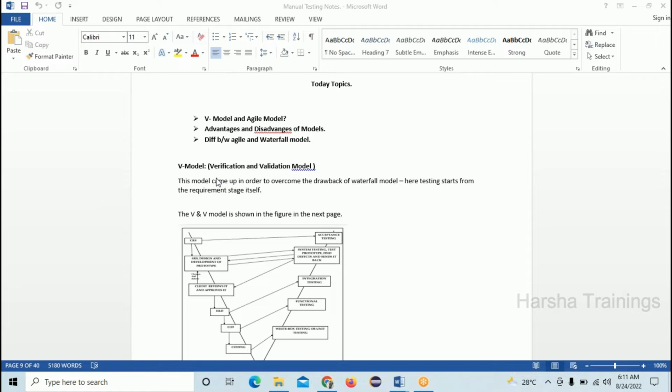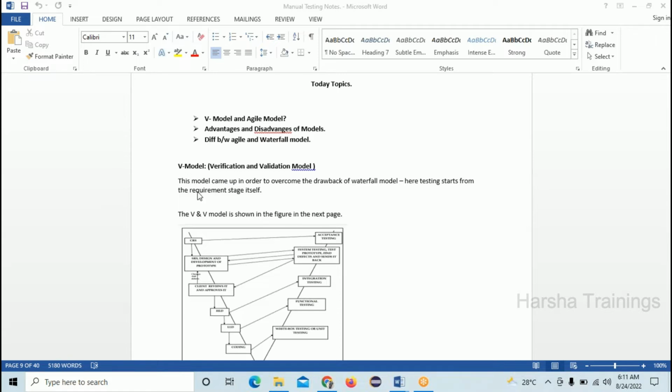Initially, verification is nothing but the customer will give, I need the login page, registration page, and so on, right? So at that time they will check, yes, it will be feasible to do this login page in certain scenarios or not. They will check it. That is called verification. Okay, validation is nothing but after developing the product, whether it is reaching the expected functionality or not. It will be done by executing. That is called validation. That is the difference between verification and validation.